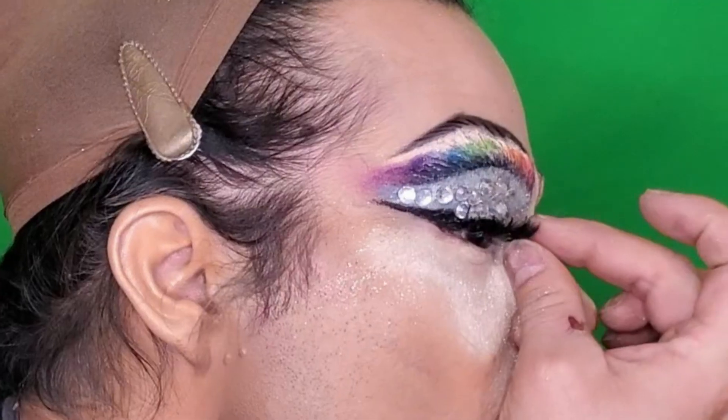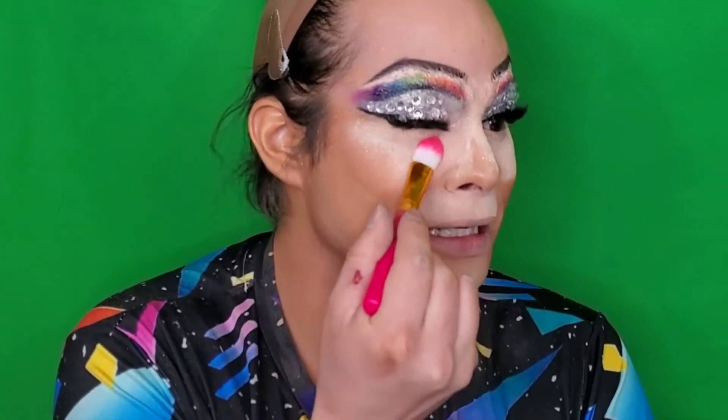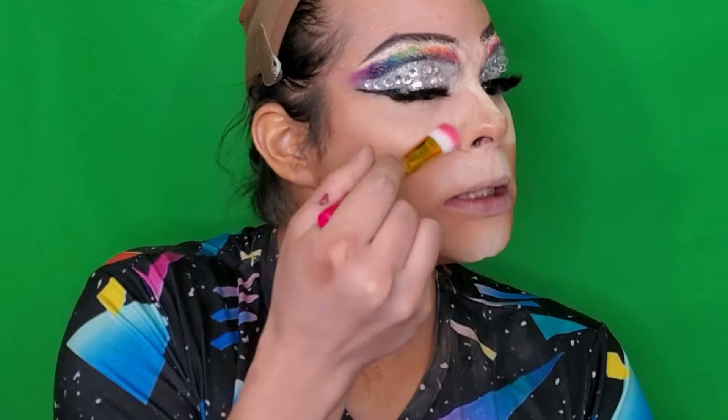Next we're going to add a little bit of eyeliner. We're down to five brushes and we're just going to speed through this look. We're going to do a rainbow under eye with a really open white eyeliner to emphasize these wide eyes. These aren't the most dramatic drag lashes but I stacked about five. Let's just get rid of this bake — I don't even know how long it's been baking. Let's just kick this off.